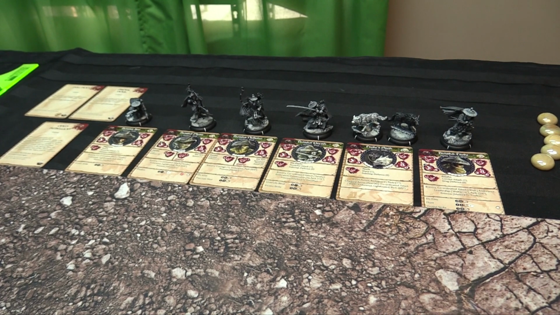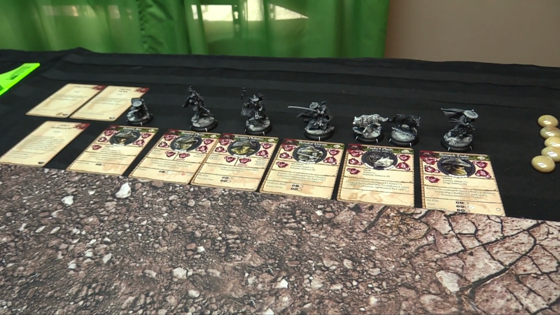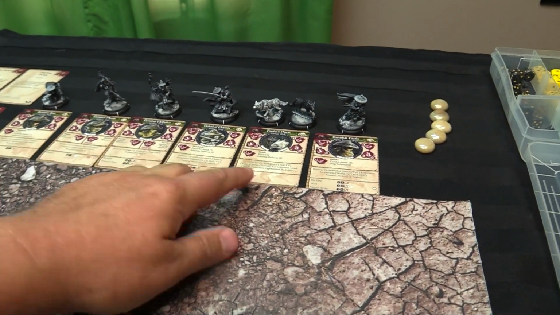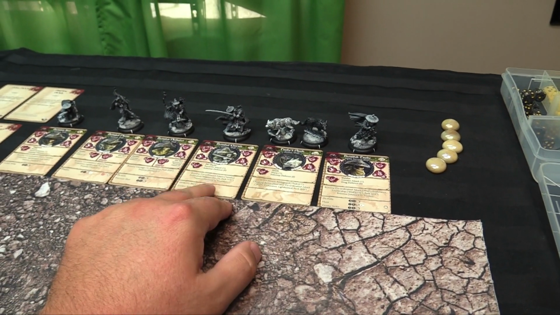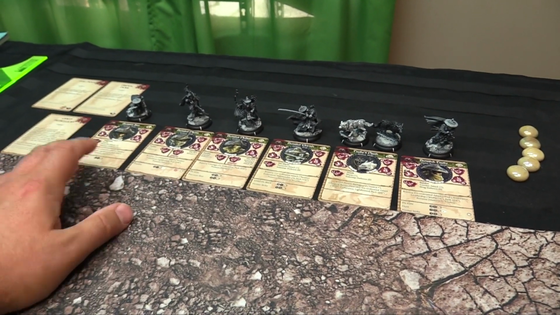When a friendly model uses the pack trait, the other models that activate do not remove activation counters during this activation, which basically means you can drag another model with pack with you. I'm pretty sure they all have pack. Oh, sorry, everybody has pack. Sweet. So they have 0-inch range, so they have to get dragged in by somebody else, basically. The wolves are tagging along with other guys, yep. But the tagging along guy doesn't get an activation token.